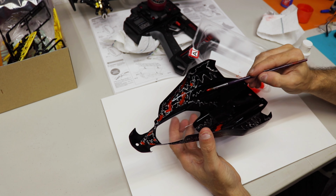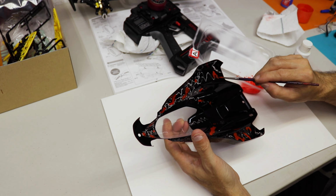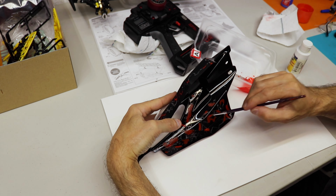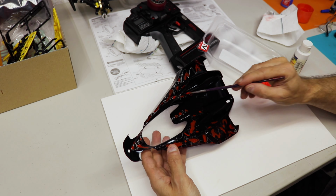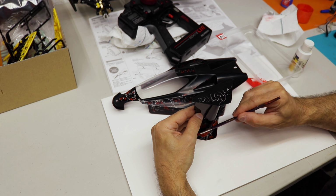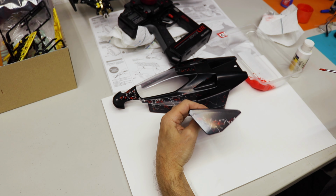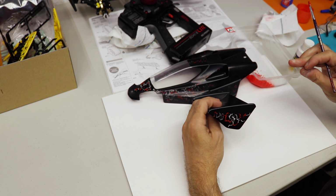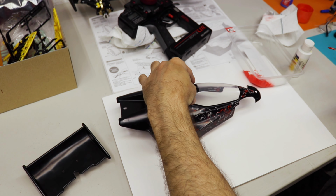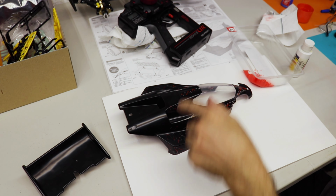See how this comes out when I'm finished. I don't know. See this side? That's neat. Alright. Check this one more time. And that's gonna look sick. Get a little bit of orange here. That's gonna look cool looking.